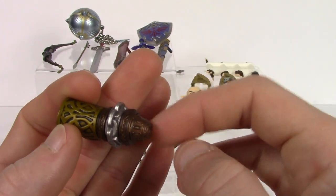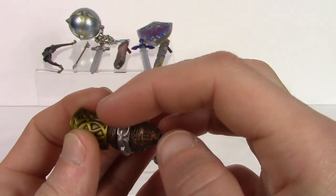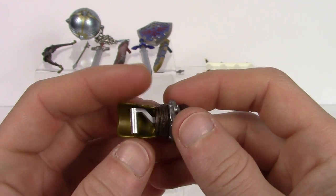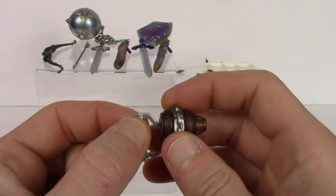And then this bronze or copper looking color looks pretty cool. Has some cool design on it as well. And then we got a chain right there, which looks cool. And then we have the handle that it grips onto. Now what you're supposed to do on the directions, it shows you unpeg this. And then you're supposed to unpeg this also.